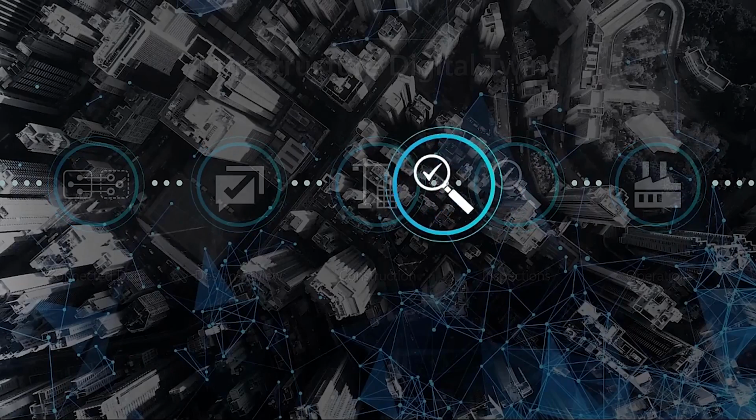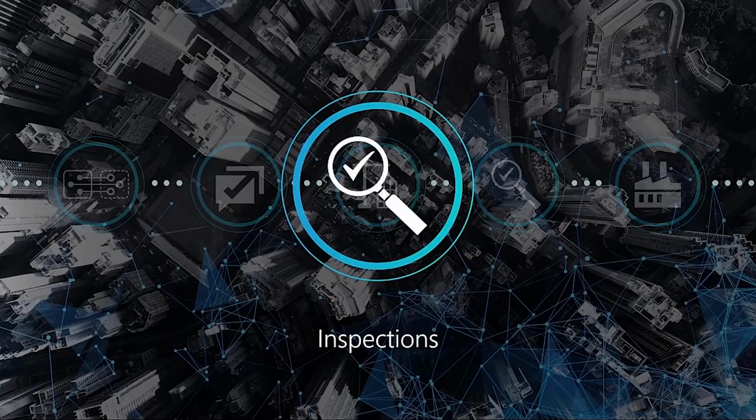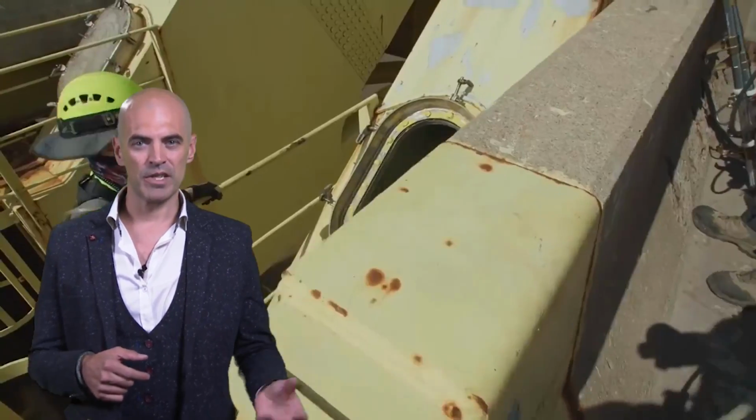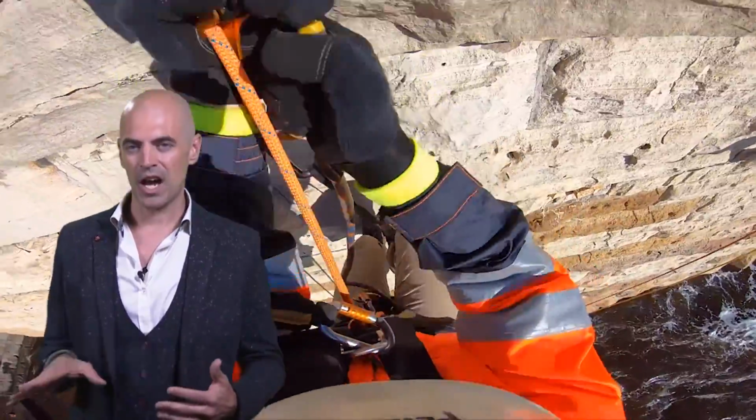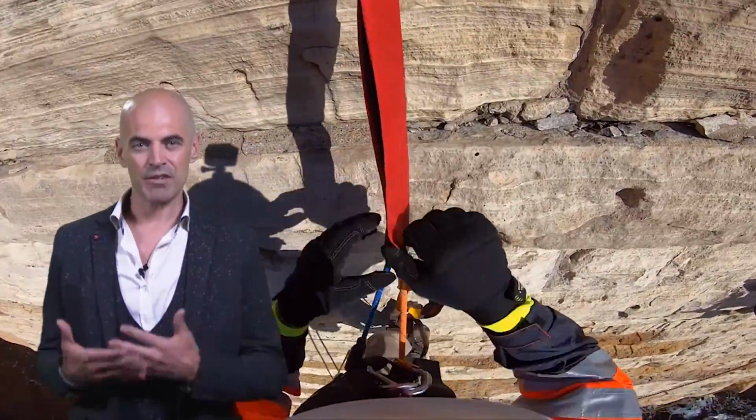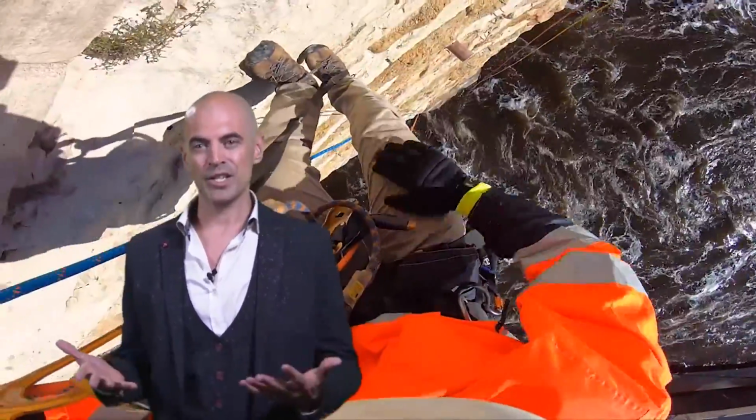What if you don't have an engineering model or a construction digital twin? How do you create a digital twin from an existing asset? Now, for this, let's take a look at a bridge inspection as an example. Today a bridge inspection requires expensive equipment. It involves high safety risks. It takes significant time and carries a high cost. In most cases, there is no digital history of that bridge.